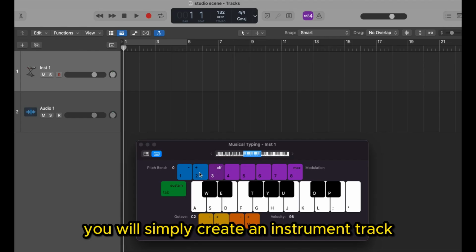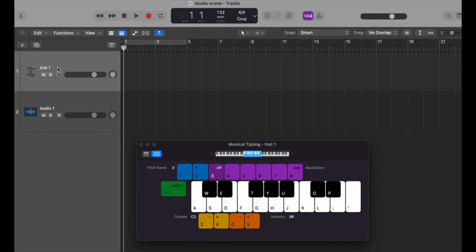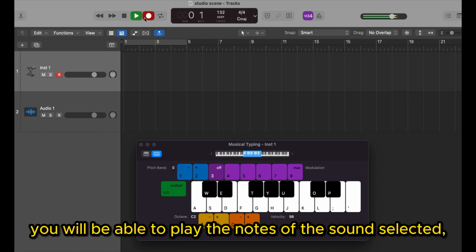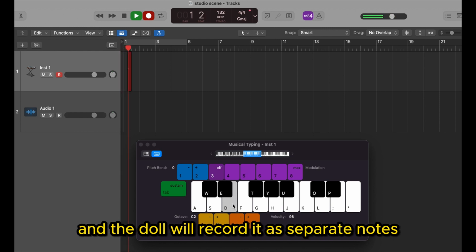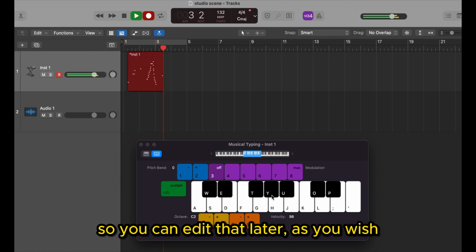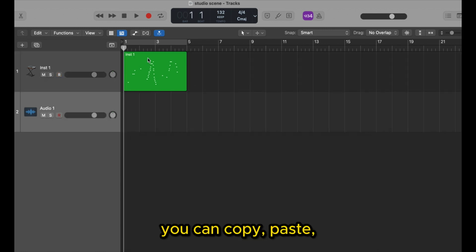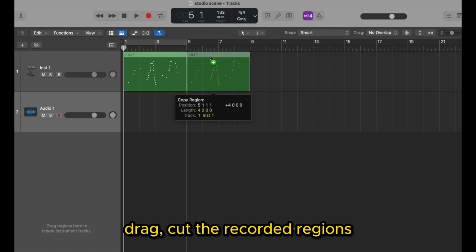You will simply create an instrument track, and as soon as you hit the record button, you will be able to play the notes of the sound selected, and the DAW will record it as separate notes, so you can edit that later as you wish. You can copy, paste, drag, cut the recorded regions.